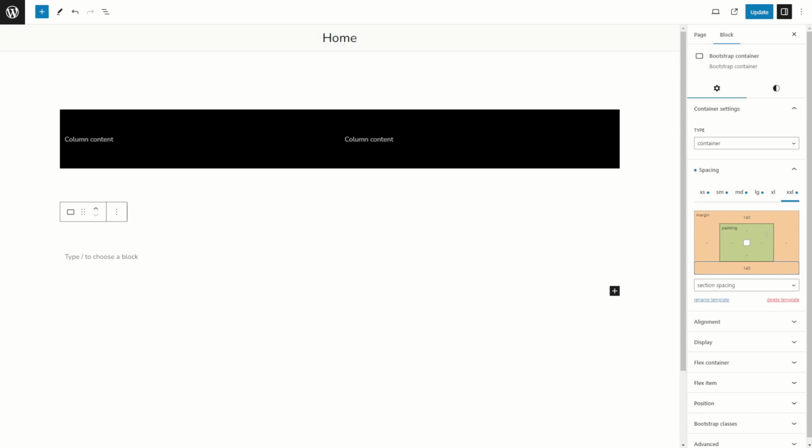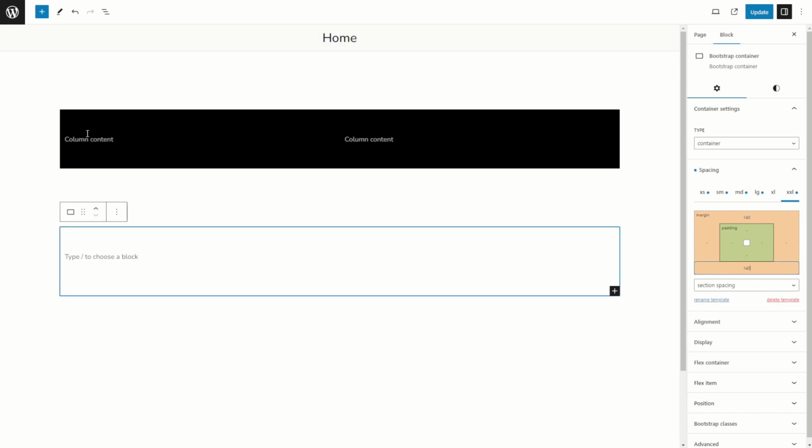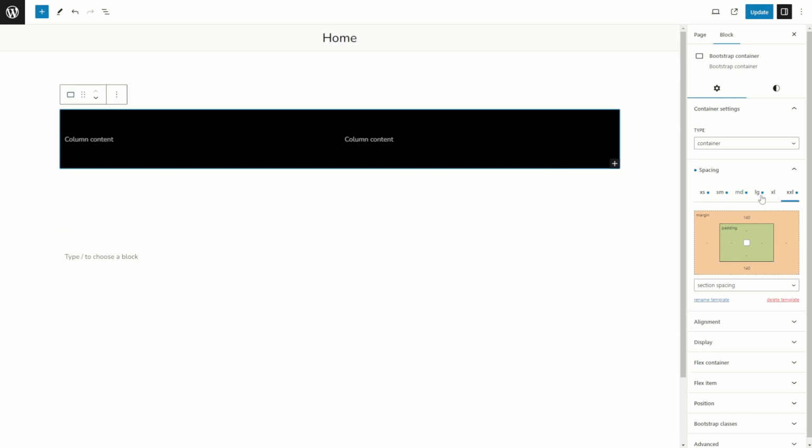So this is like a global class. If you are familiar with the CSS selectors concept, this will reapply everywhere, and not only on this page, but on the whole website, on any other page, post, wherever you use this template for spacing.